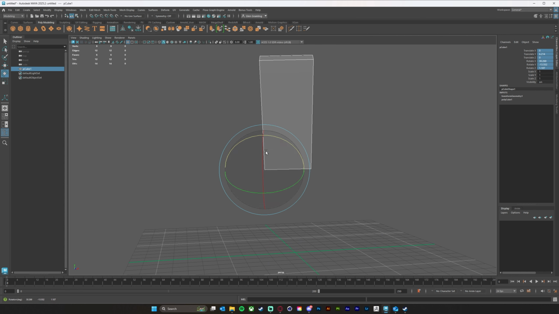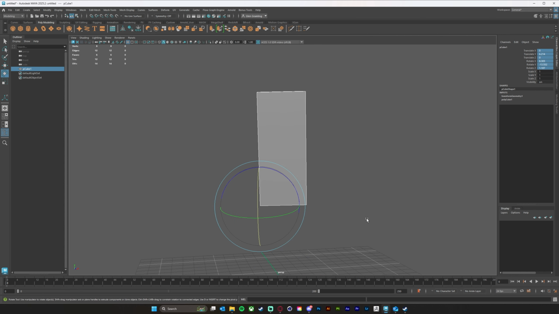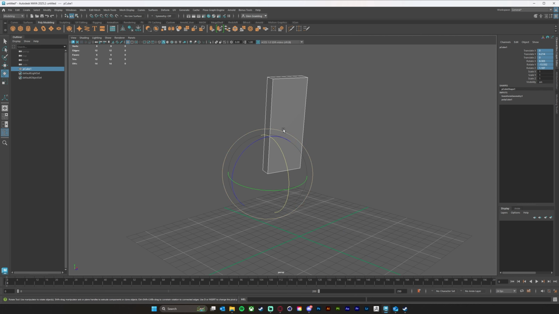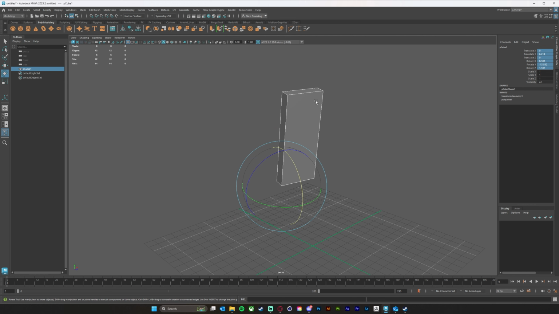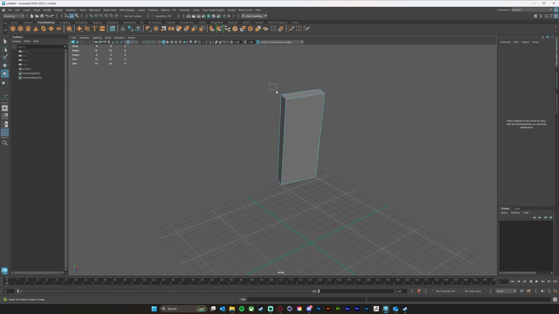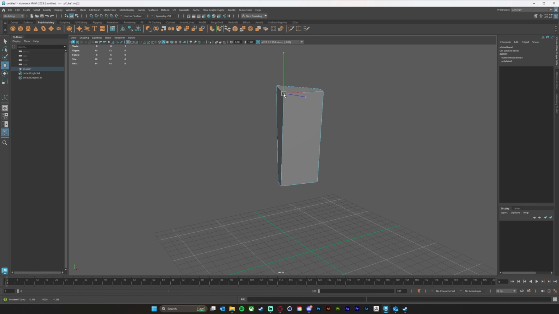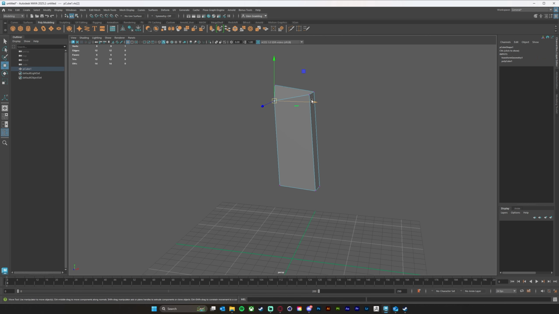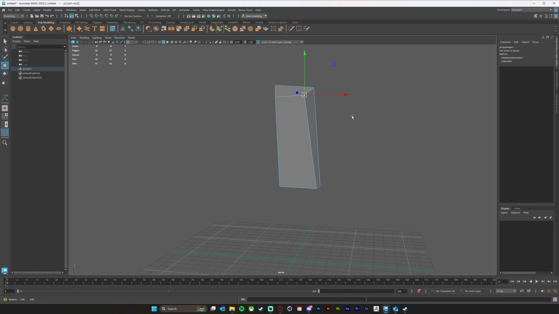So just be mindful about your pivots and your transforms. Now, the other thing I want to talk about here is your history. At the moment, I don't have a lot of history, and this line here will be your history. But as I do functions, for example, if I go to vertex mode and I begin moving verts around, we can see that not a lot is being added to my history.